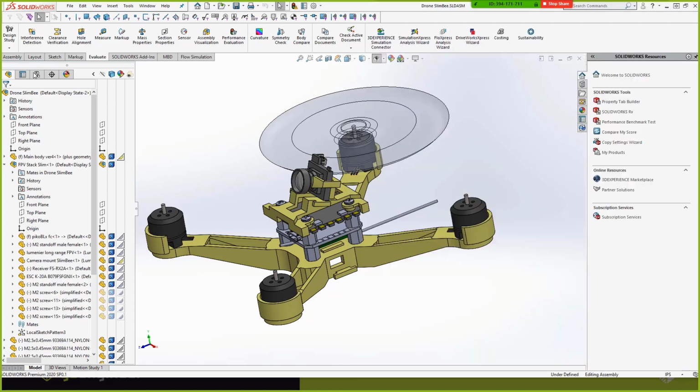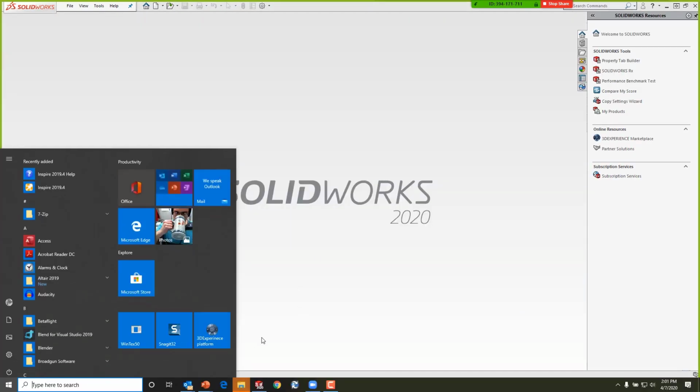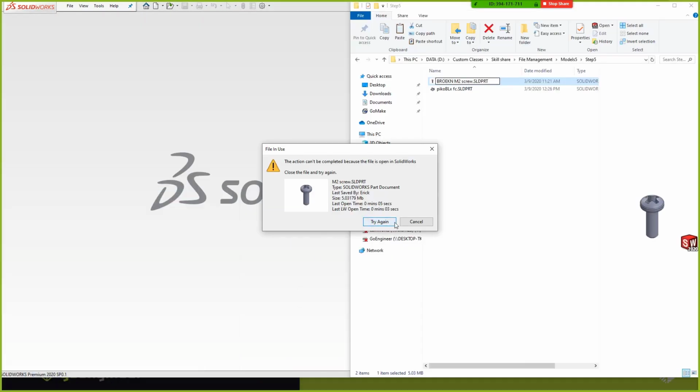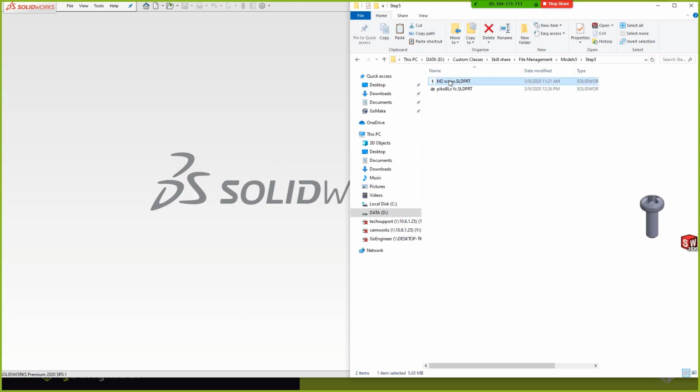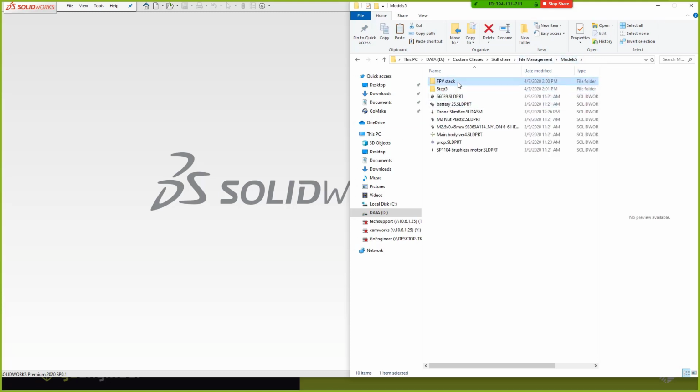Oh, I cannot do it right now because it's open in SolidWorks. Let me close that. Okay. Alright. So now that it's broken there, let me actually fix it here.